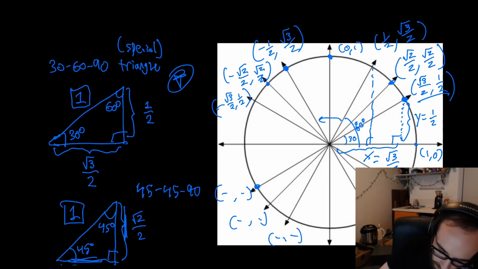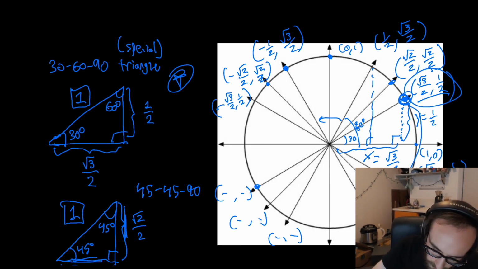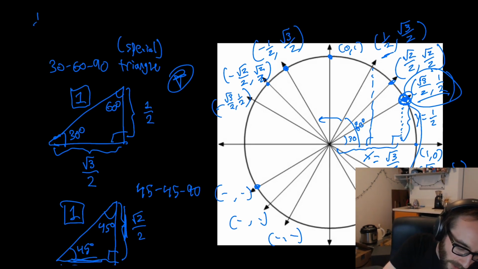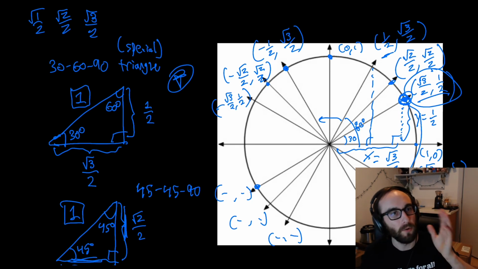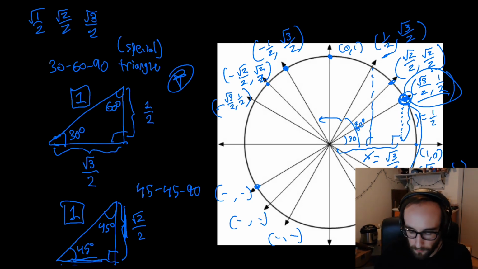Down here, we just switch both of the x and y coordinates to be negative. And then down here in this quadrant, our fourth quadrant, we have positive x values, and then we just make the y values negative. And then the pattern continues using these values. So the key values we're looking at are 1/2, root 2 over 2, and root 3 over 2. And if it helps, you could also think of it as root 1 over 2. Root 1 is just 1. So square root of 1 over 2, square root of 2 over 2, square root of 3 over 2.